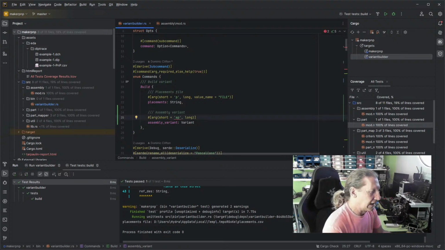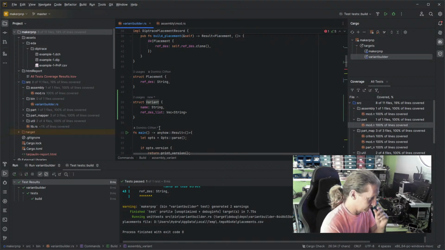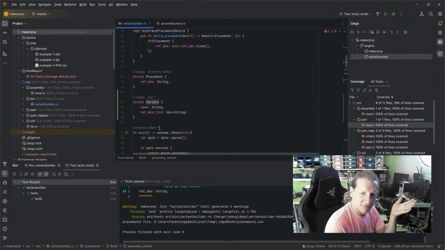Right. I guess what is going to be useful in a moment. Oh, you can't do this. Let's just go A. Well, variant. Now, at the moment, variant is sort of this structure down here, which, if we start using this for clap, means that we have to attach macro-related stuff to it. And if we still want to use this assembly variant for other things other than just command line parsing, which we don't know that we need to do yet, but we will in the future, then we might want to consider mapping between the two, which in this case is going to be trivial.